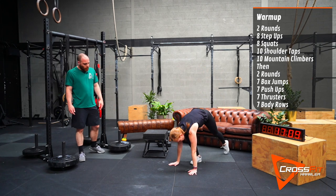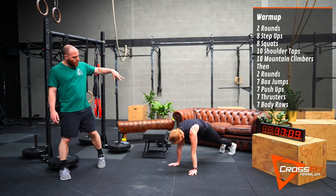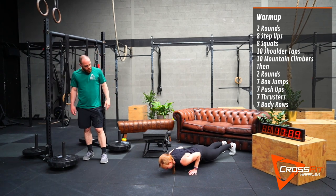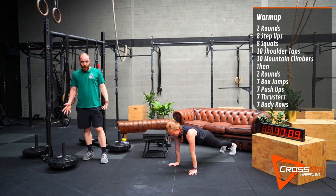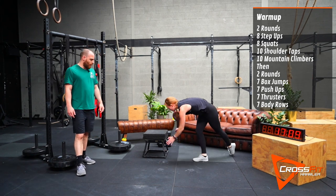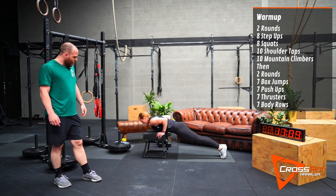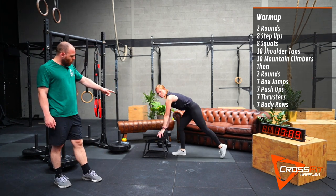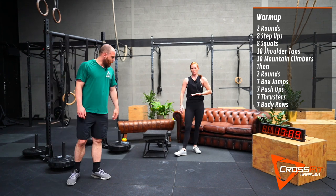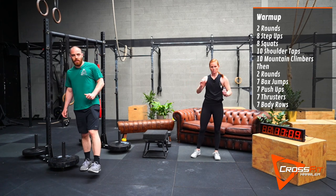Into 7 push-ups. I'm gonna show them as well. Hands underneath the shoulders in a plank position. Hips and shoulders go down at the same time. You touch the floor or the incline, if you use an incline, and you press up. Make sure your glutes and abs are tight. If you use an incline, bring it to the lower part of your ribcage or your belly. So it touches in here. Yeah, exactly.